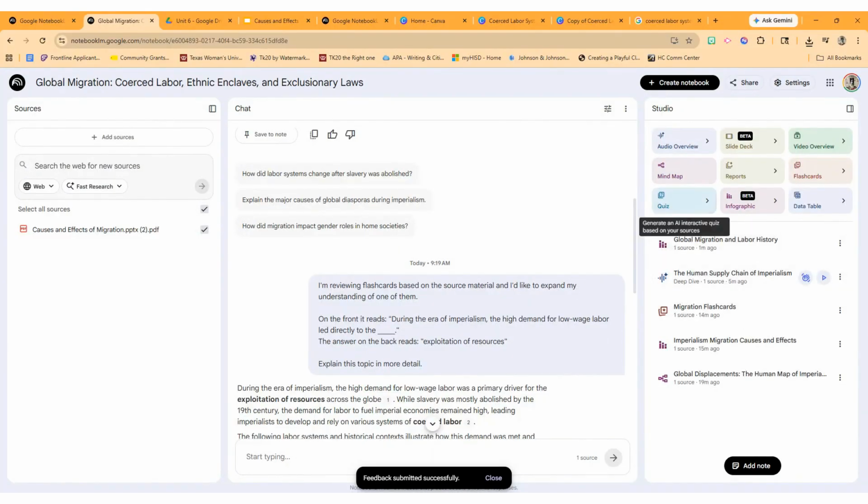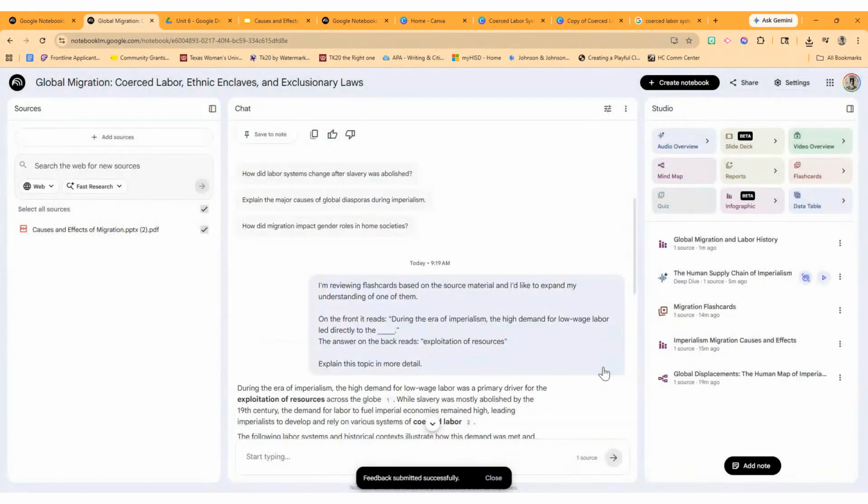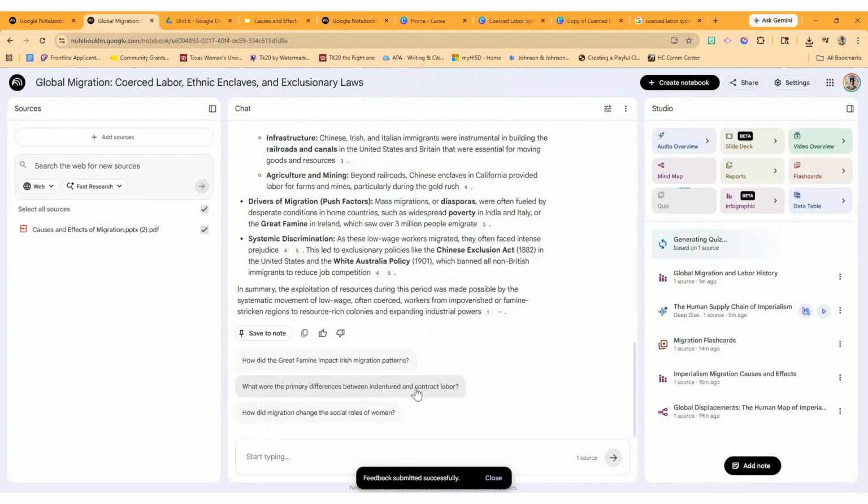You can make quizzes. Ooh, this is an interactive one. That's cool. So once again, if students have access to this, this is something that you definitely want to use with them, and show them how to use it so that they can quiz themselves. And it becomes like their own little tutor, which is fantastic, because then I can go down here and ask it all kinds of questions about those sources that you put in there.